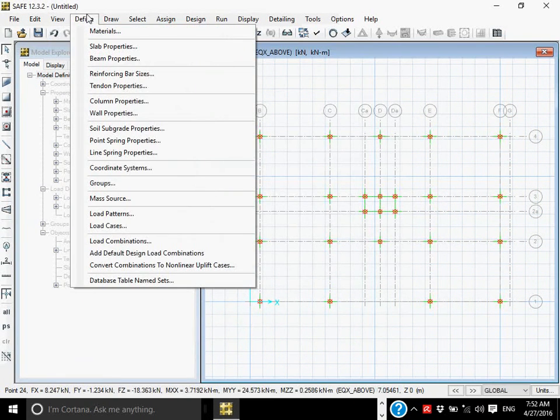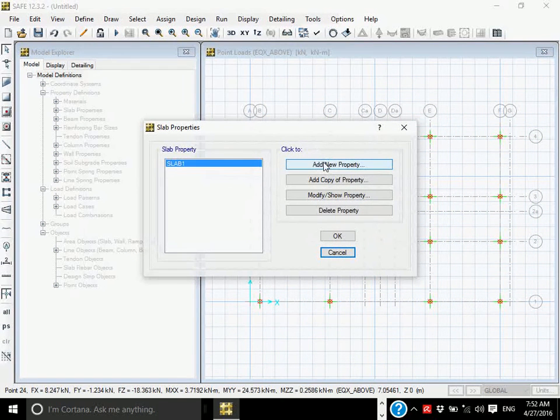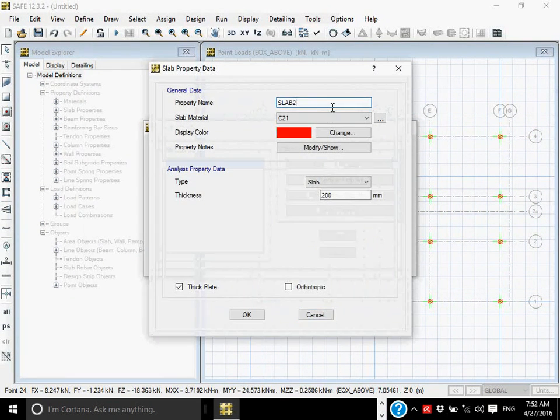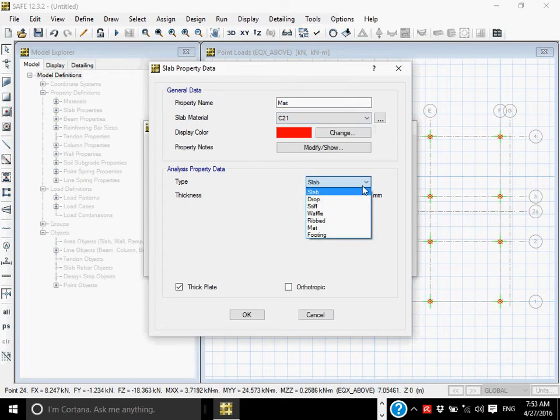Now define slab properties, add new property. Here you will select mat, Material 21. Okay. This is the most important thing, because if you select this as a slab, it will be considered as a slab.